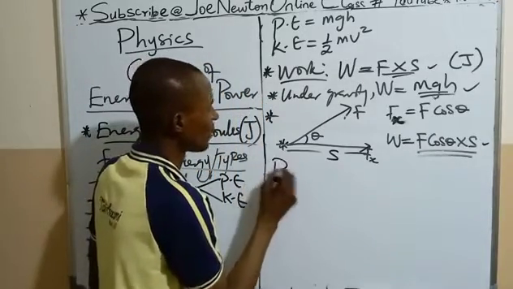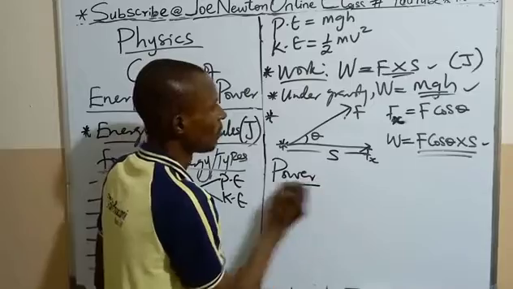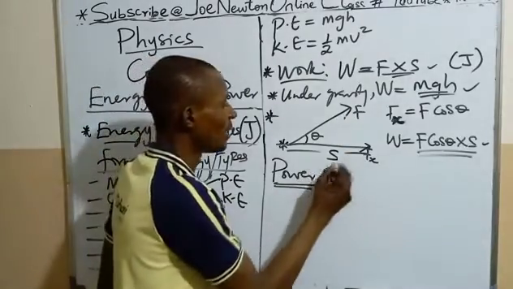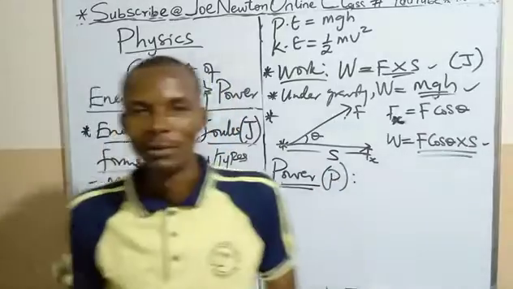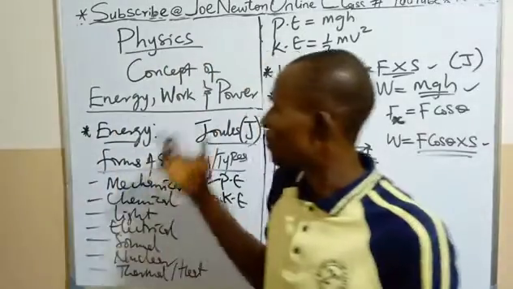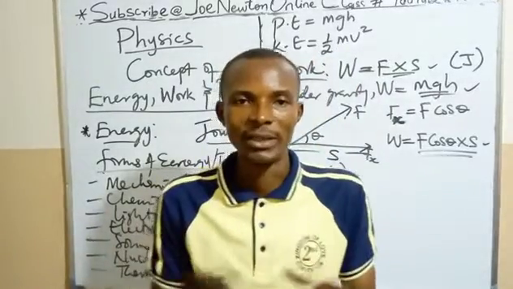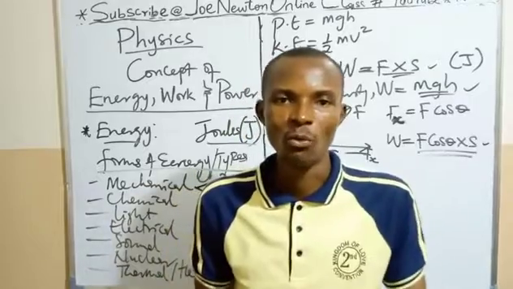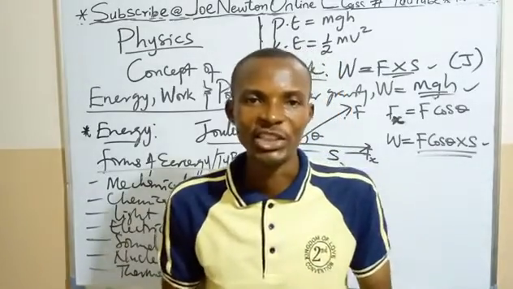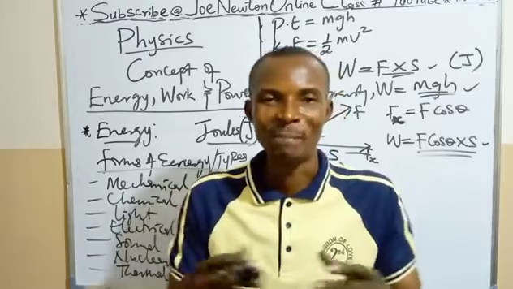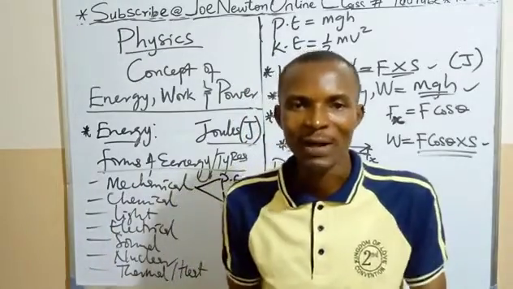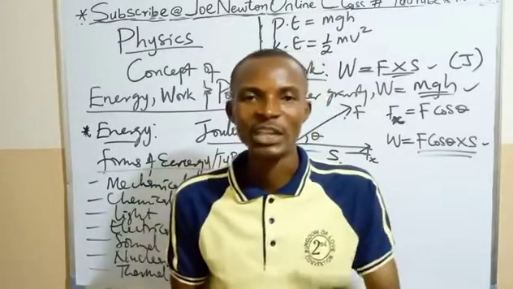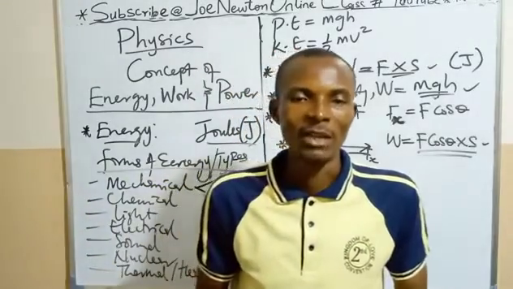Then let's look at the next concept quickly, which is power. But don't forget, the unit of work is also joule. Now, what is power? I told you that these concepts have distinctions and they are also related. They have a relationship between them. Power is the time rate of doing work, the time rate at which energy is utilized, consumed, dissipated or expended. So power is simply defined as the time rate at which work is done or at which energy is utilized. That is power.